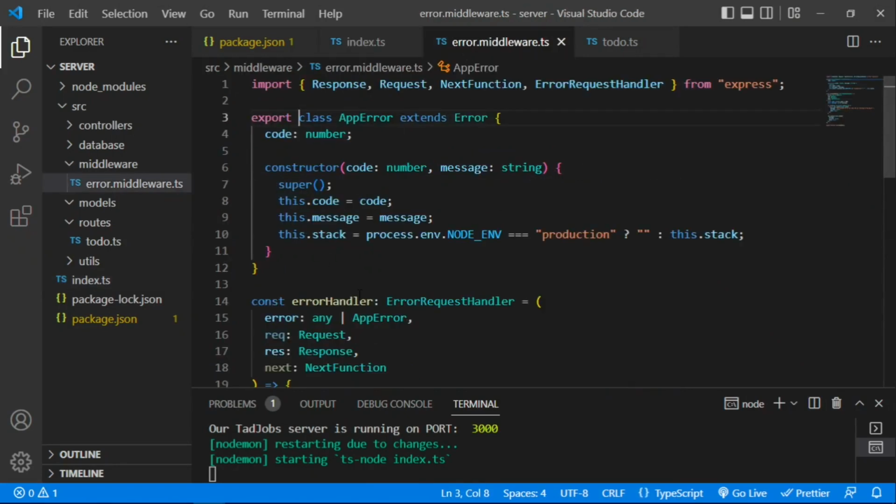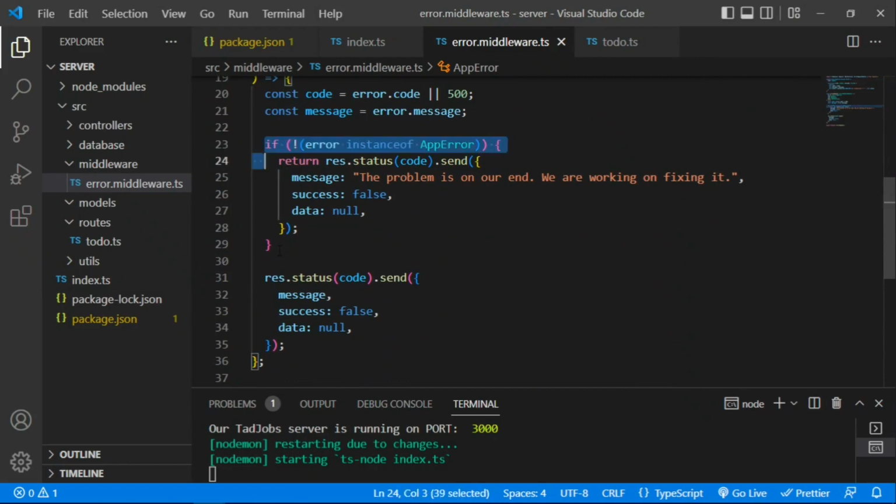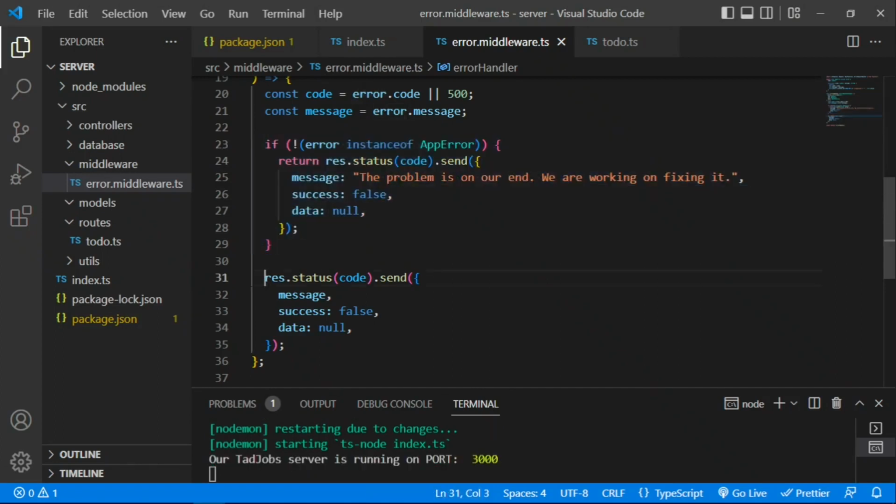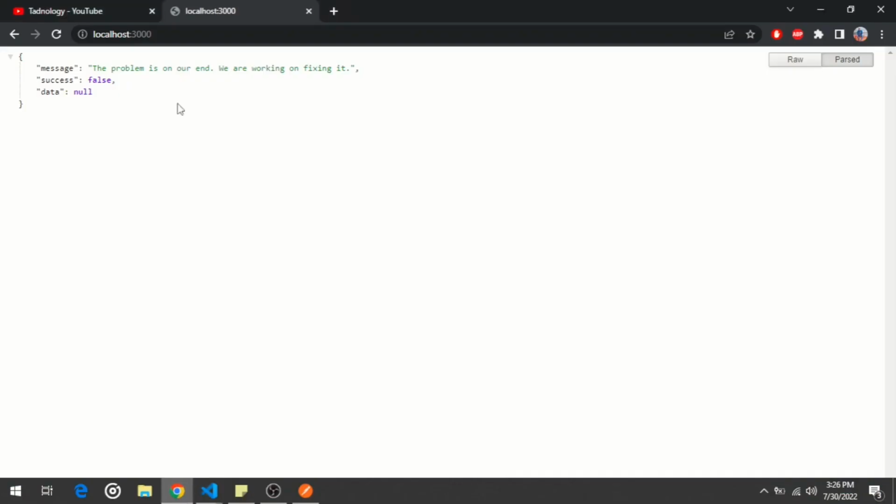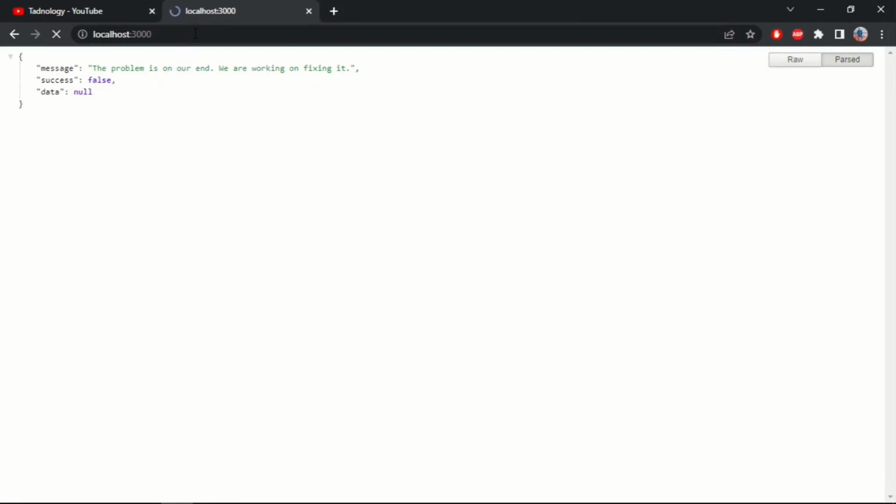So this expression here will be false because the error will indeed be an instance of AppError. So it won't execute this, but it will execute this part of our code, right? So open Chrome and this is our error handler working.